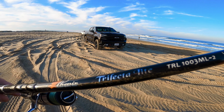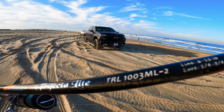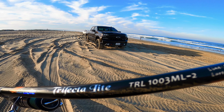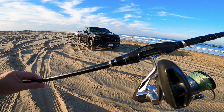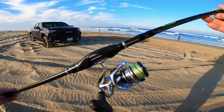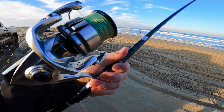After my rod breaking, I decided to take the advice of Edward and the other guys to go with it. So, Trifecta Light, this is the 10-foot medium light action two-piece rod. Proven to fish very well in these waters. Paired up with the 4000 series Stratic.